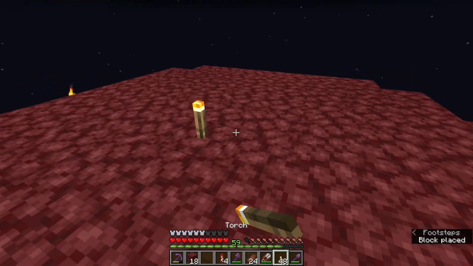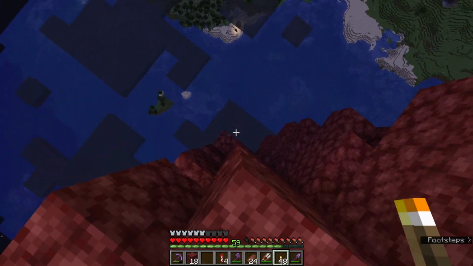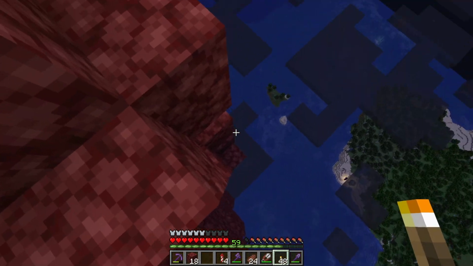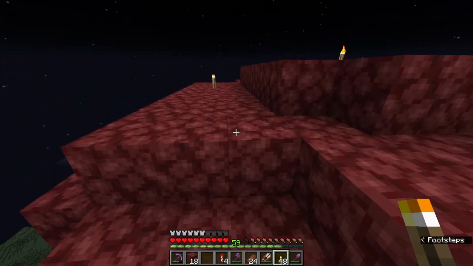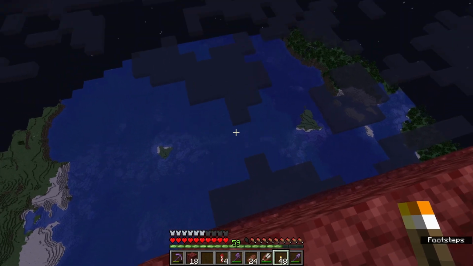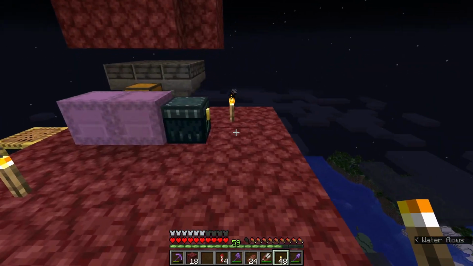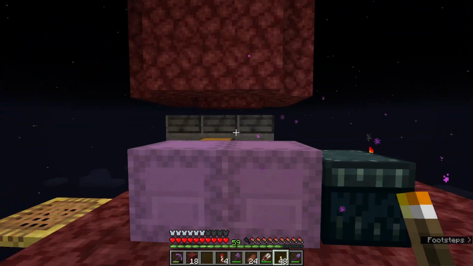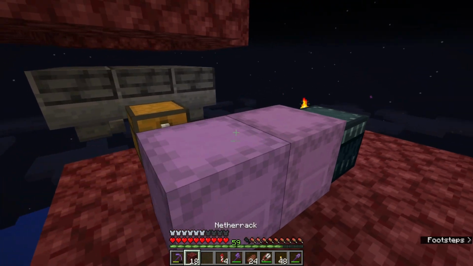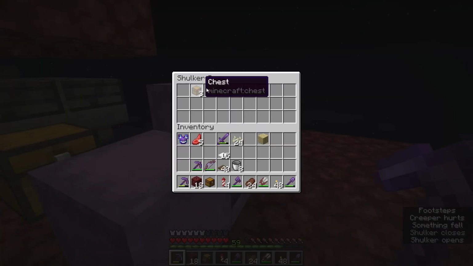We'll put one more torch right here in the middle just to be safe, and I'm not too concerned about mob-proofing some of these areas right now. We will come back and do that later. It won't have a huge impact on the overall spawn rate, so we will just jump down to this platform, wait for some creepers to spawn. They should start rolling in here any second, and we can start getting some gunpowder.